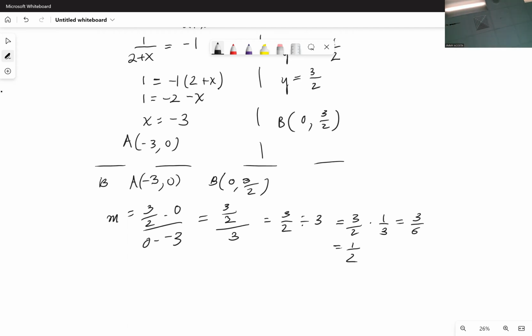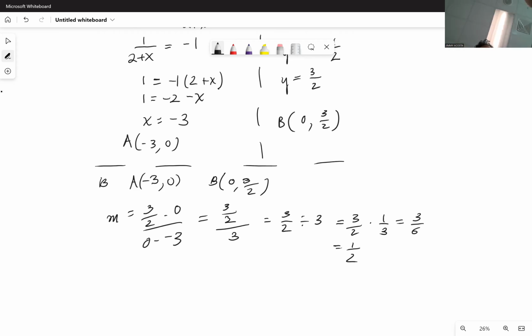Right? I went through all that trouble just to remind you that when you have something that looks like 3/2 divided by 3, your division is really multiplication by the reciprocal. Remember that. And so now you just pick a point. I like the point that doesn't have a fraction. That's the point I like. So I got my slope and I got 2 points to pick from. I'll use that guy. I like that guy better.